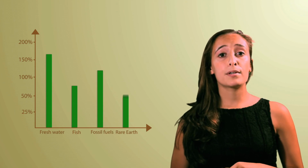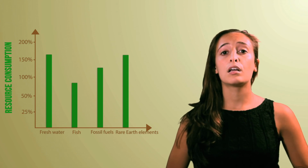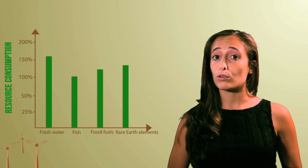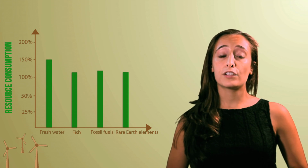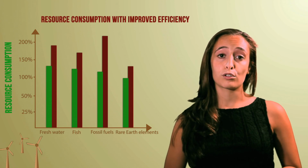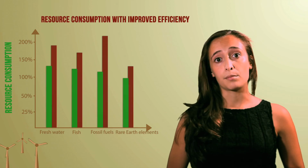Several solutions have been put forth to address the increasingly pressing issue of global overconsumption. One of the most popular arguments posits that more sustainable resource use can be achieved through technological innovation. Often, technological improvements can lead to more efficient production processes. That is, we can use fewer resources to produce an equal or increased amount of goods and services. In theory, that sounds great, but often increased efficiency doesn't lead to decreased resource use, and in fact, might do just the opposite. While technological optimism is an appealing way to approach the global sustainability challenge, we can't rely on technology alone to solve the problem of overconsumption.